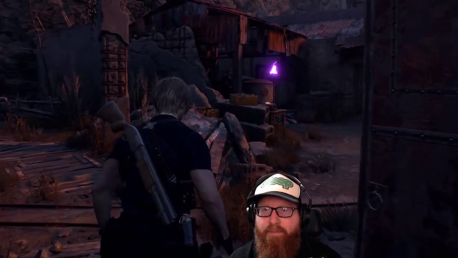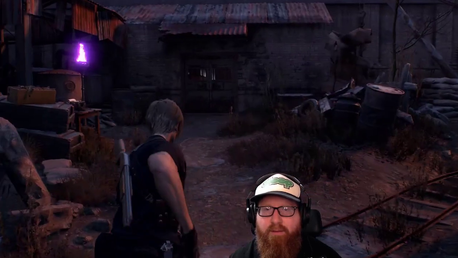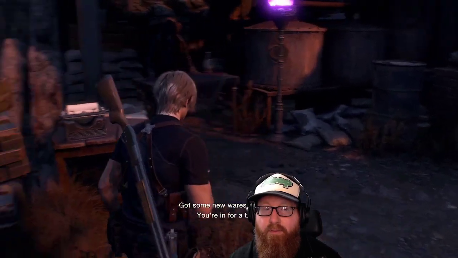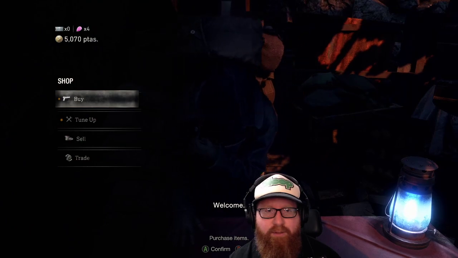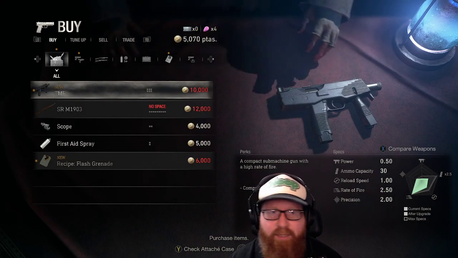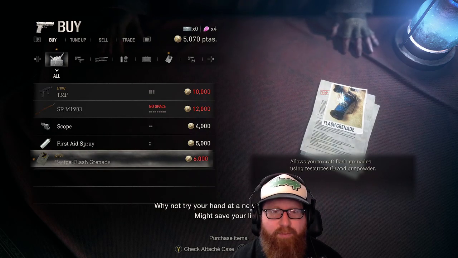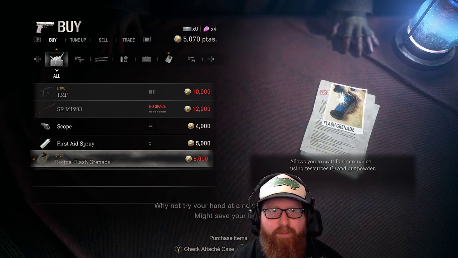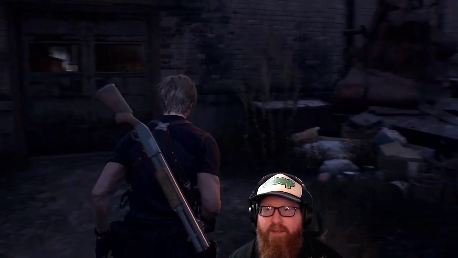Open it up. That's back here. Okay. Got some new wares, stranger. You're in for a treat. I like new wares. I got something new for you. TMP. Cool. That is new. Why not try your new recipe flash grenade? For 6,000, we just need 1,000 more. Okay, let's wait on that. And then I think.